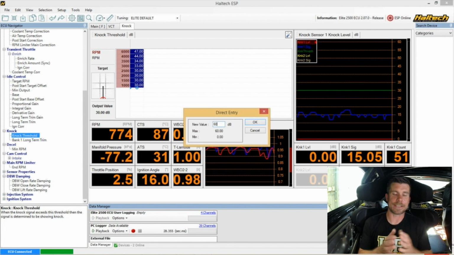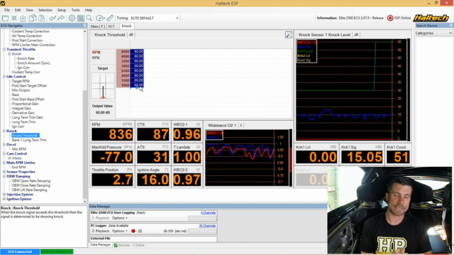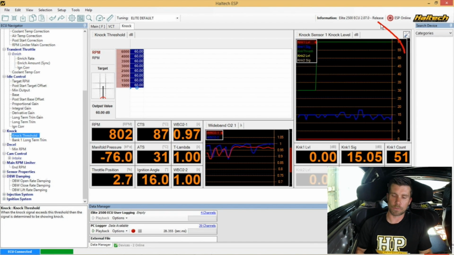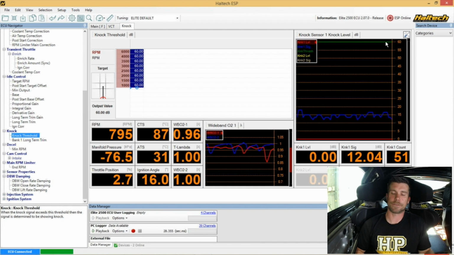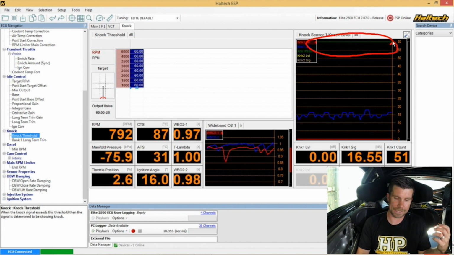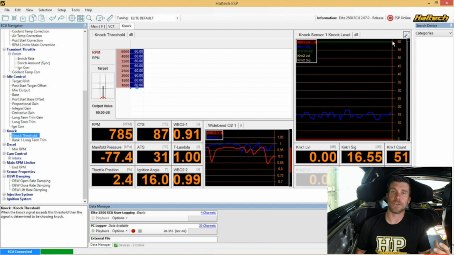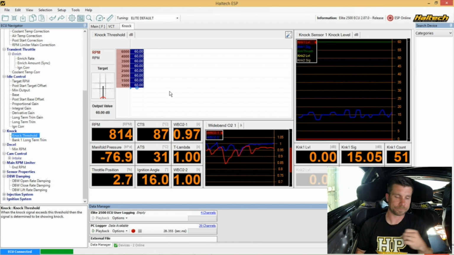And how I like to set this up is to start by setting the table with a threshold at the maximum, which is 60. We can see over on the right hand side in this time graph we have the input from our NOC signal relative to the actual NOC threshold. You can see at the moment the NOC threshold is sitting up here at 60. So this is a good way of using the time graph function to tune the NOC system.